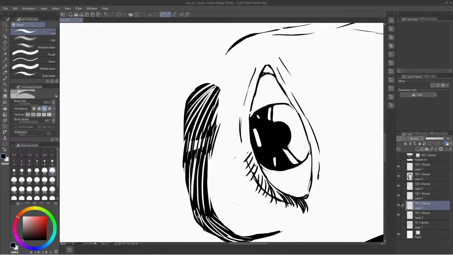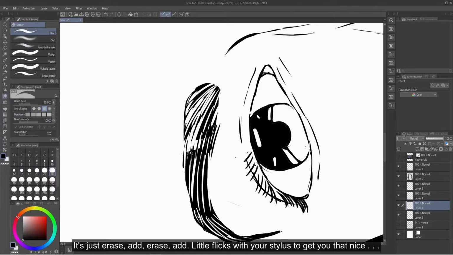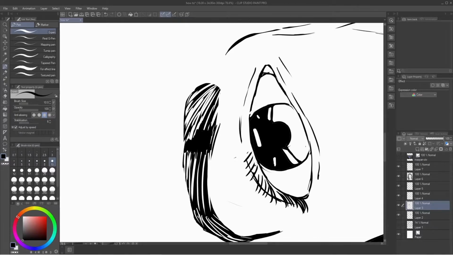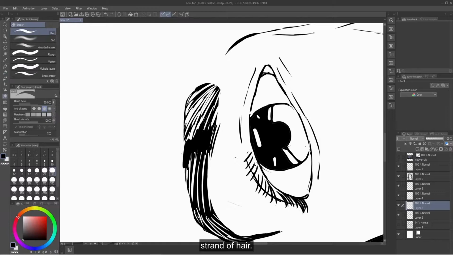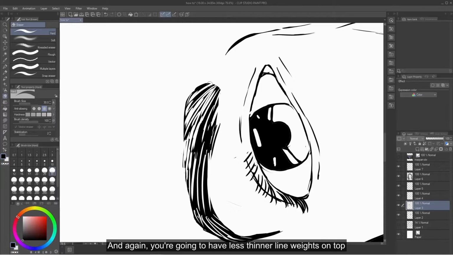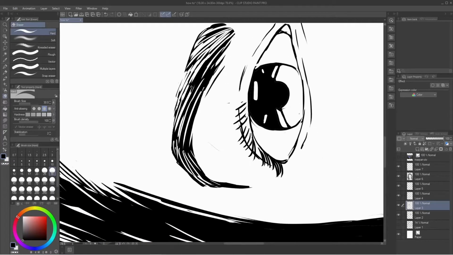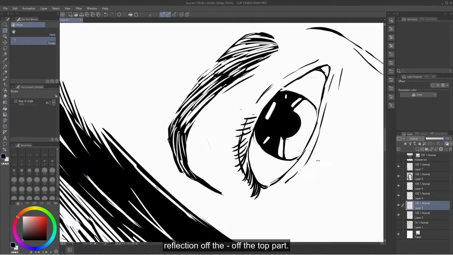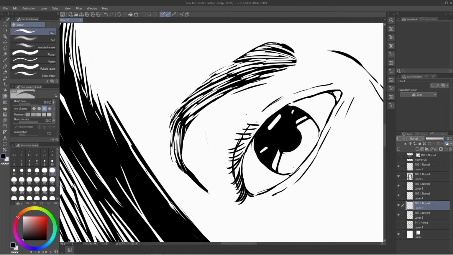Okay, now we're gonna fix these eyebrows. Again, it's just erase, add, little flicks with your stylus gets you that nice strand of hair. And again, you're gonna have thinner line weights on top, because that's where your light source is going to hit, so you're going to have more reflection off the top part.